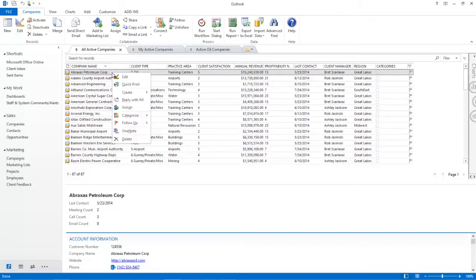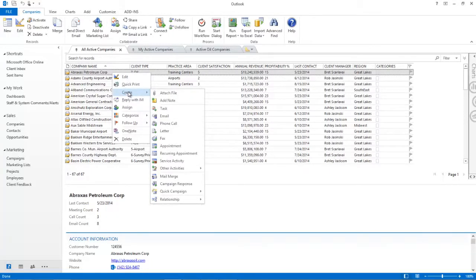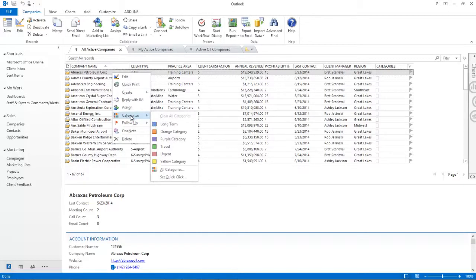Here on an account record or any kind of record, I can right click on it and I can create a related record. So I could create a task or an email related to this account. Or I could categorize this account, just like I can categorize my emails and say, if it's an email I need to respond to by the end of the day, it's going to be in red. If it's one I need to respond to this week, it's going to be in blue. I can do the same with my accounts or opportunities or projects, whatever record type I want. And I can create a follow-up task just by right-clicking, just like you do with emails, where I can say, I need to follow up with this account by the end of today, and it'll create that little annoying Outlook box that pops up and reminds me, hey, you have to do this.